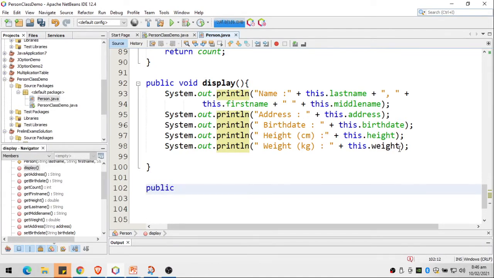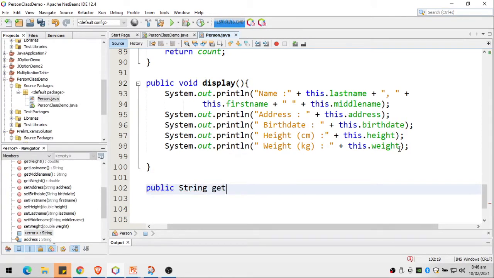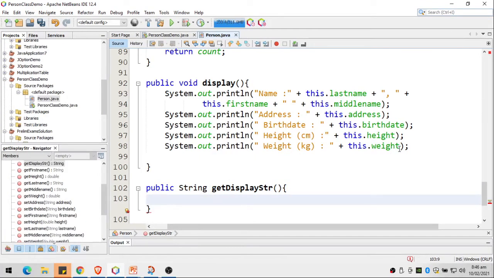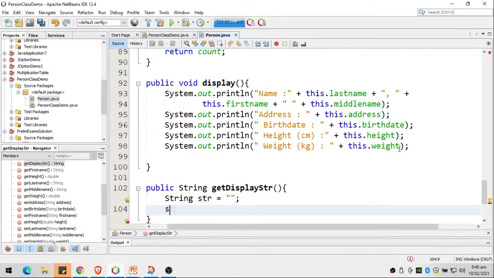Now what if I'm going to create public String getDisplayString? So this time I'll be returning a value. str is equal to name. Let's make this look better.